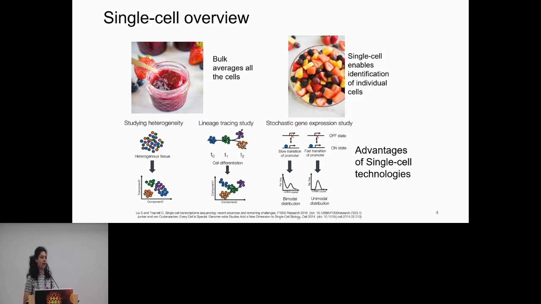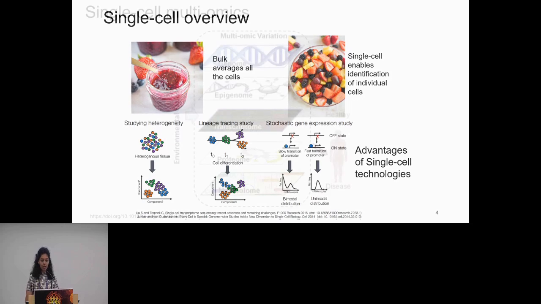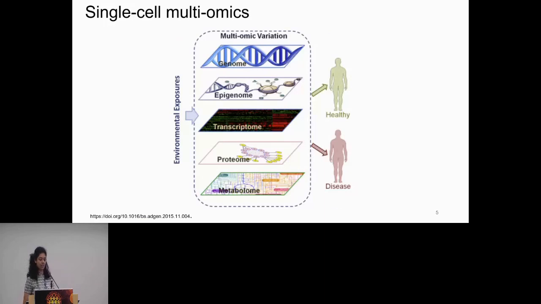Lineage tracing studies help us to understand how these evolve over time and understand disease progression. And finally, the stochastic gene expression studies help us to understand how genes are regulated as a state of the specific cell types. So, leveraging these different advantages and having single cell readouts across all these molecular layers, that enables a systems level interrogation to understand the regulatory dynamics across various molecular layers governing disease progression, and also paves the way for multi-omics data integration.